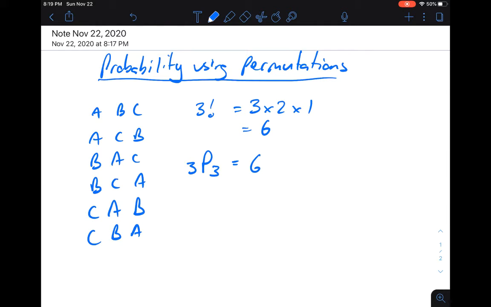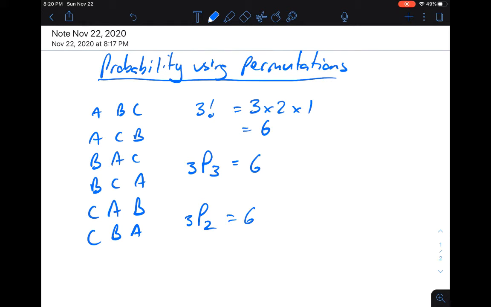Now, sometimes you might have to pick, let's say, 2 out of 3, not 3 out of 3. So if you needed to grab 2 objects out of 3, then you would write 3 pick 2. And you can work that number out. Let me just punch it in. That works out to 6 as well, actually, in this case. It just happens to work out the same. So when you're using permutations, what's important to realize is that the order matters.